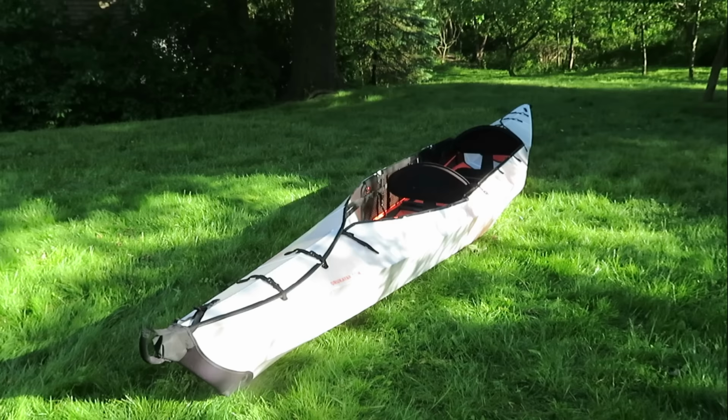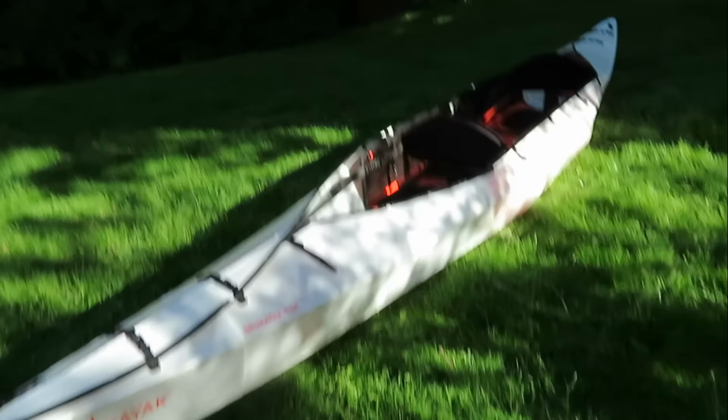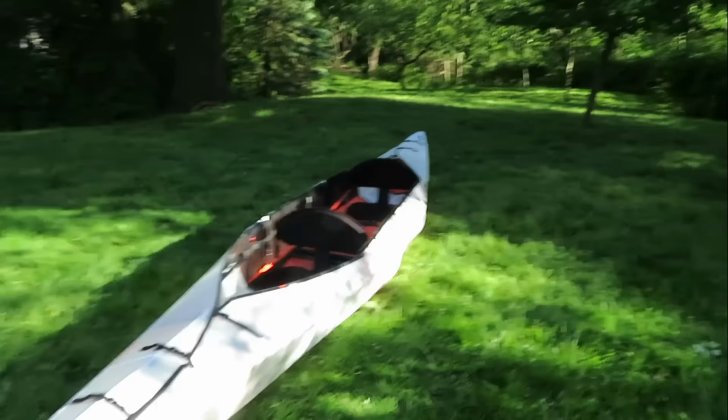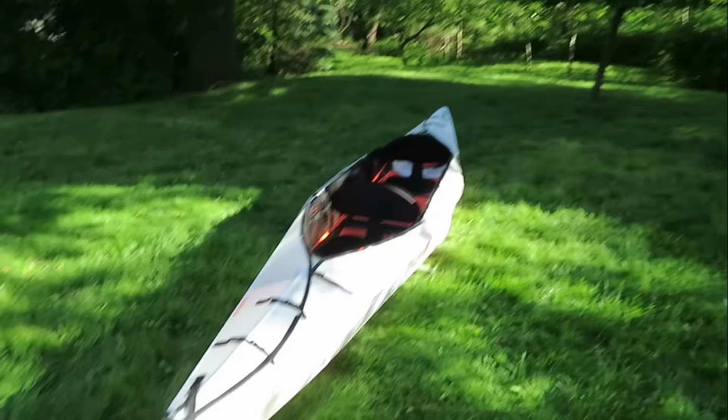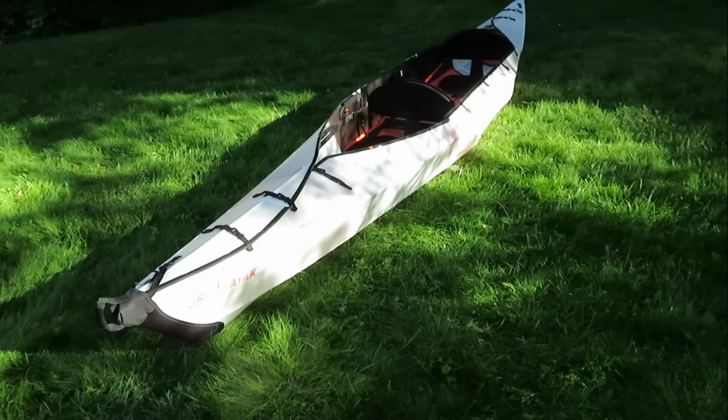This is a bit different than what I'm used to, but I was able to figure out most of it. I measured it. It's 16 feet 2 inches long. That's good for me. That's how long my Coast is. This is a two-seater, and I expect it to go pretty fast in the water. They did a lot of things right.